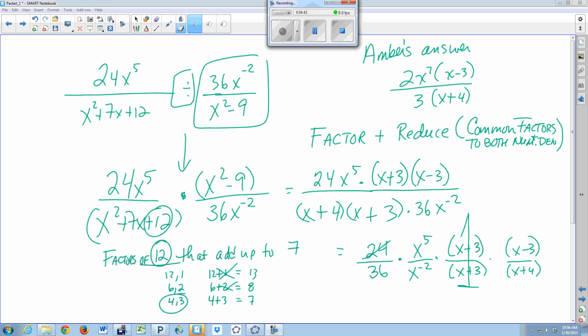You can also find a factor that's common to both 24 and 36. You may not find the biggest factor right away, which is 12, right? But you could maybe do this in steps. And that's what a lot of people do. They pick a number that they recognize first, maybe like 6 into both of them, and then they keep reducing it and reducing it. So we know 2 and 3 are both prime, so we're done with that. We can see that we have an x minus 3 in the numerator, and there's no other x minus 3s in the denominator. We have an x plus 4 in the denominator. There's no other common factor in the numerator.